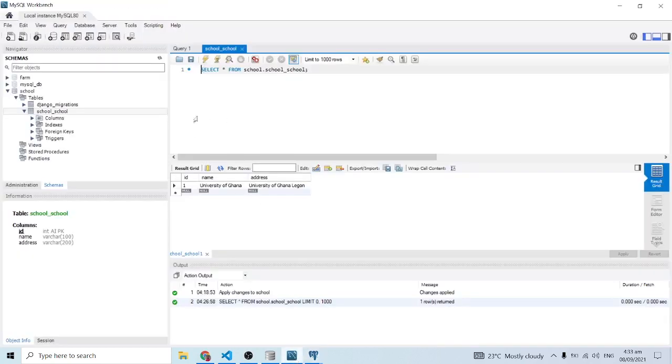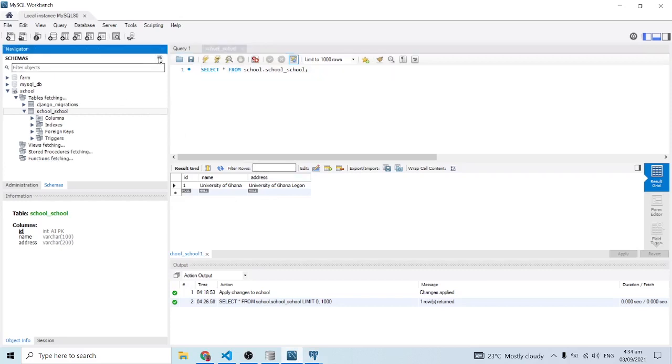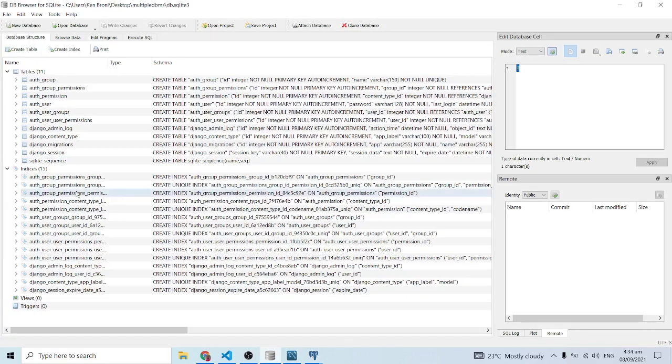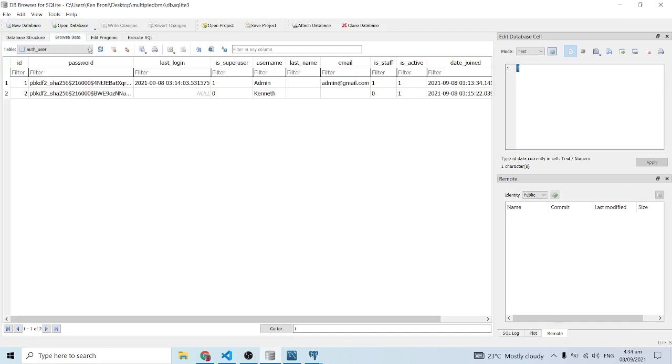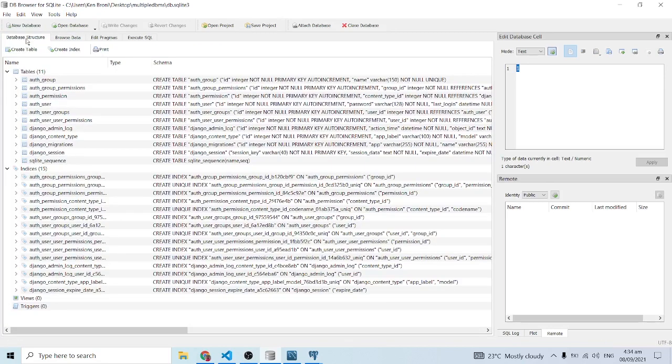If I'm to come into MySQL, there's no way, and if I should refresh a number of times, I'm not going to see the club database or the club tables showing up over here. It's not happening because I haven't applied those migrations over here, and we are connecting to different database management systems. And in that same vein, if I'm to come in here and try and refresh as many times as I want, there's no way I'm going to see the database. So it's like we are separating data and at the same time integrating it in a Django application.